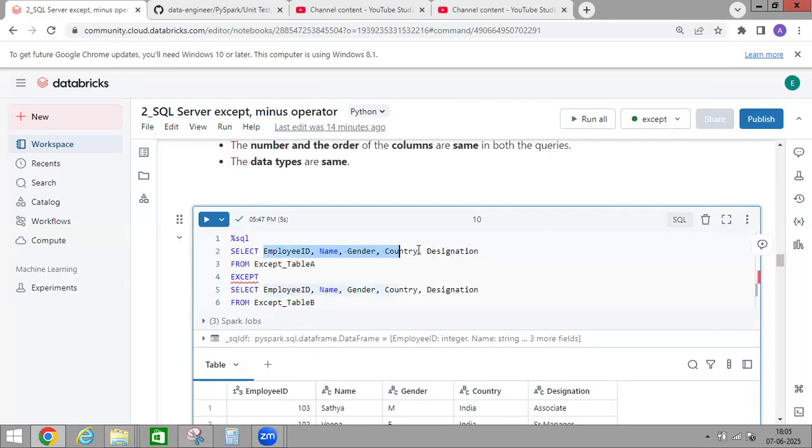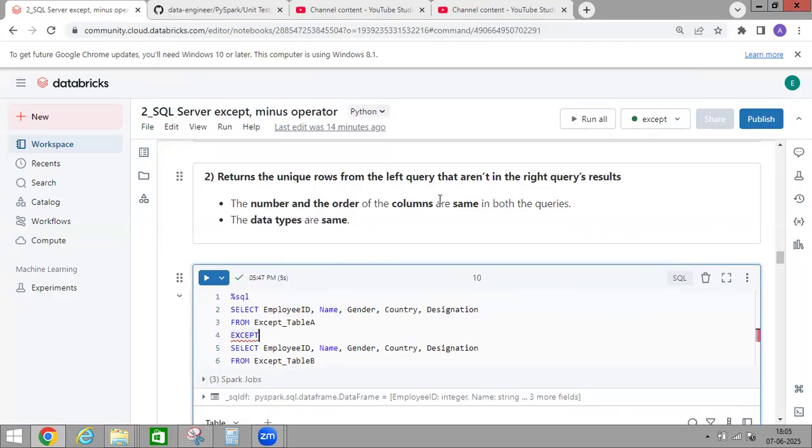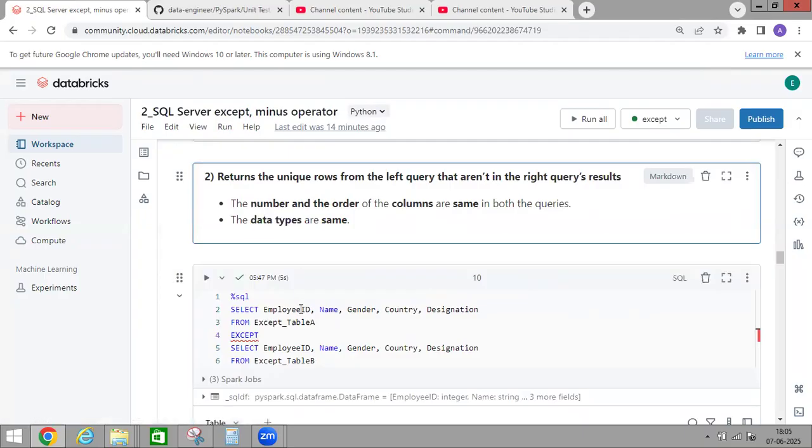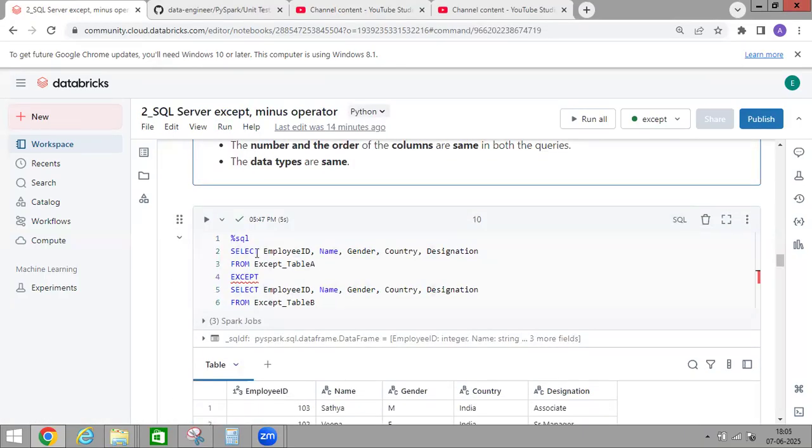So here 1, 2, 3, 4, 5. So here also 1, 2, 3, 4, 5. So that is the meaning: the number and order of the columns are the same. And similarly, data types. Since we are following the same order, the data types also should be the same.